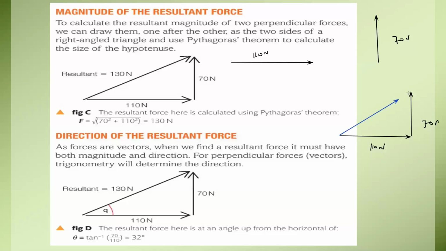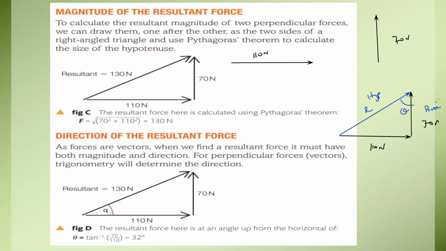So when two vectors are perpendicular, the triangle will be a right angle triangle, and for a right angle triangle, we can use Pythagoras' theorem: the hypotenuse square equals base square plus perpendicular square. So this is the hypotenuse for us. What about the base? The base actually depends on which angle we need, the direction. If the angle is given here, then this will be referred to as the base. But if the angle is given with the vertical in the question, then this will be the base, because the angle is always between the base and the hypotenuse.